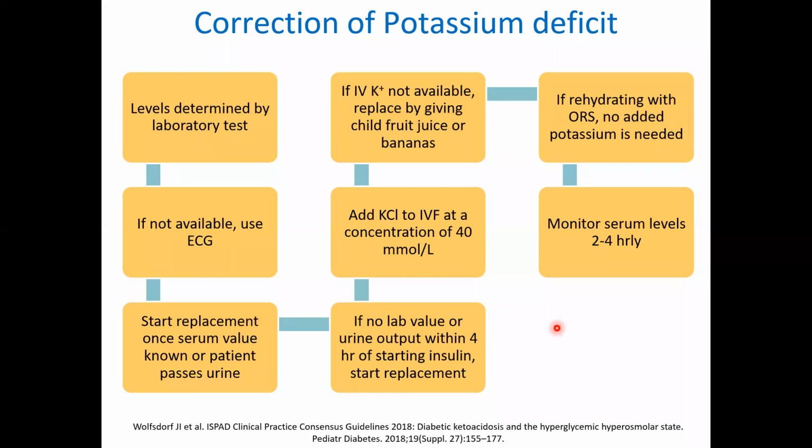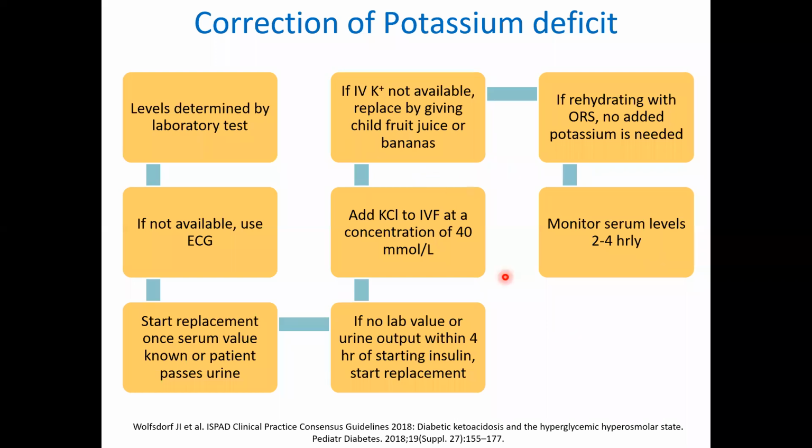However, if the situation is really dire and you're in a place where you really don't have a lab value and you have started insulin, within 4 hours potassium should be started, because insulin causes hypokalemia. So if your patient is on insulin infusion and they possibly had hypokalemia, then you're actually worsening the situation and they can also get a cardiac dysrhythmia or arrhythmia.